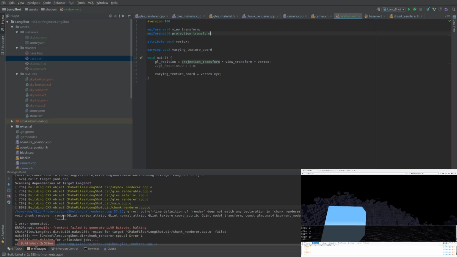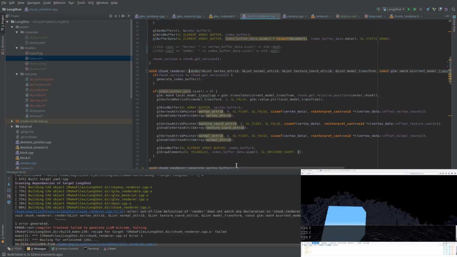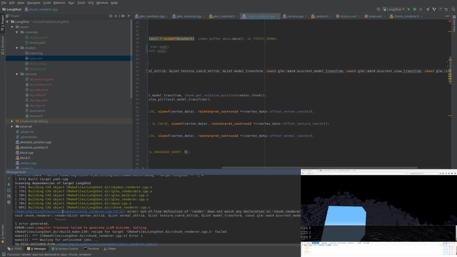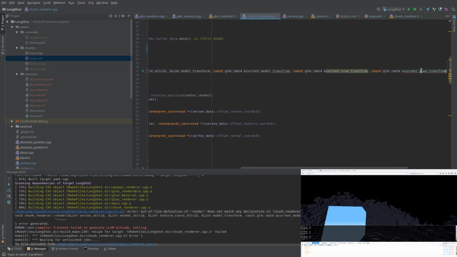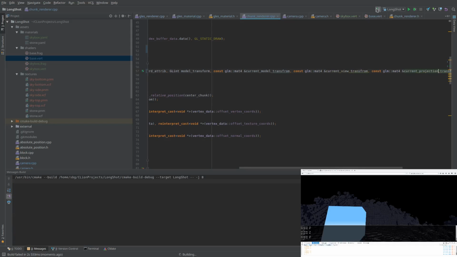So we have an out-of-line definition here for a chunk renderer, because it needs to know about the projection transform as well. Current projection transform. There we go.